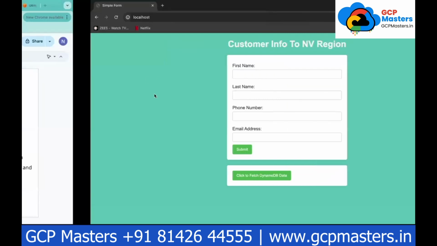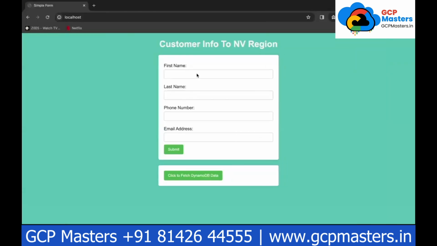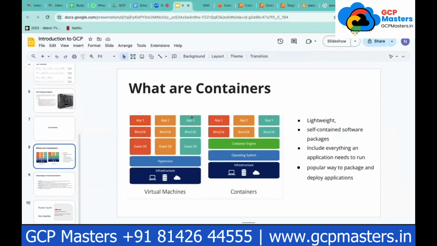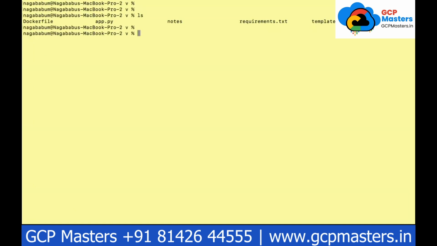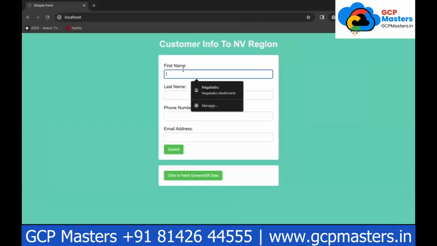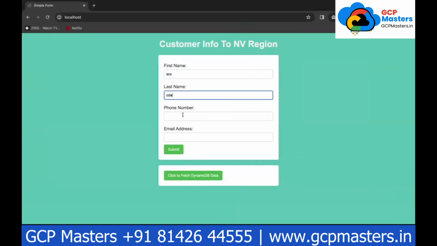This application is coming from the container that we hosted. I can input some data, and it is stored in a database. If I give submit, it will save in the database. So now this is about the container.